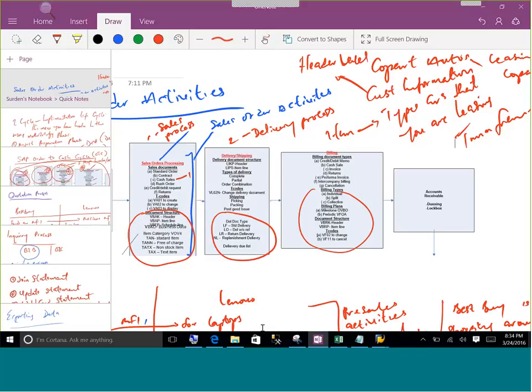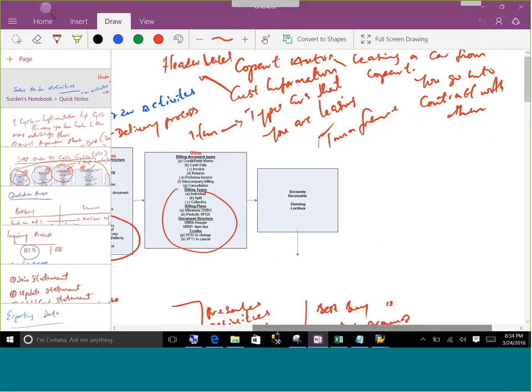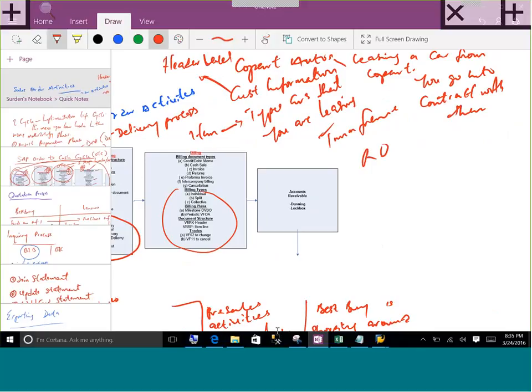Now, rush order. A rush order, RO, document type rush order, involves delivery, and it's like a special order.